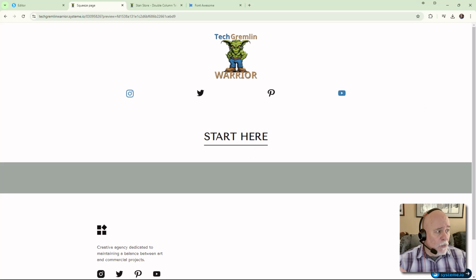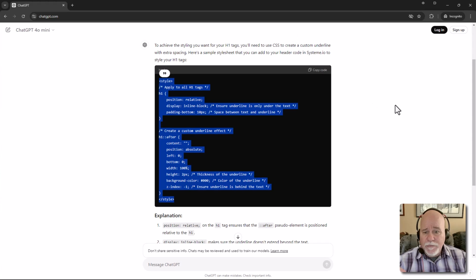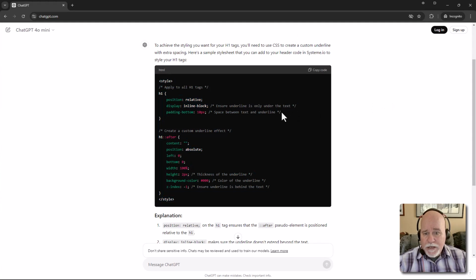Now, we could go back to ChatGPT, take a look at it, and padding right now on the H1 is 10 pixels, and the padding is between the text and the boundary of the text, if you will. It's the inside, right? That's fine.